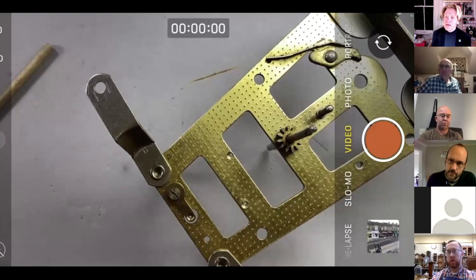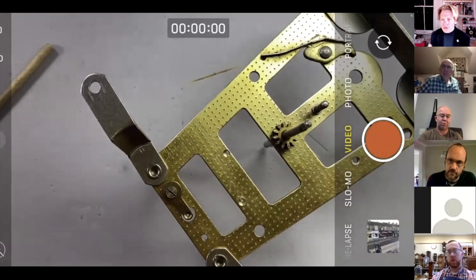Because if you run into difficulties, if you bought the clock like this on eBay and it's cost you $30, the worst that's going to happen is you've lost $30. But what you don't want is somebody ringing you up and saying, is my clock fixed? So until you've reached a stage where you feel confident, work on clocks that you own. Then frankly, it doesn't really matter what you do.